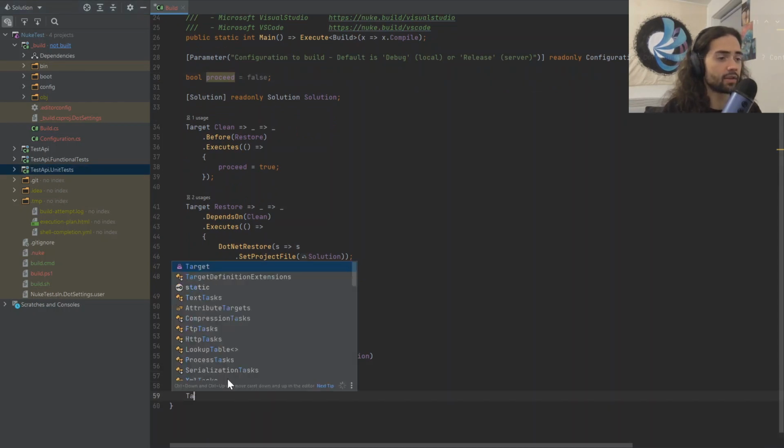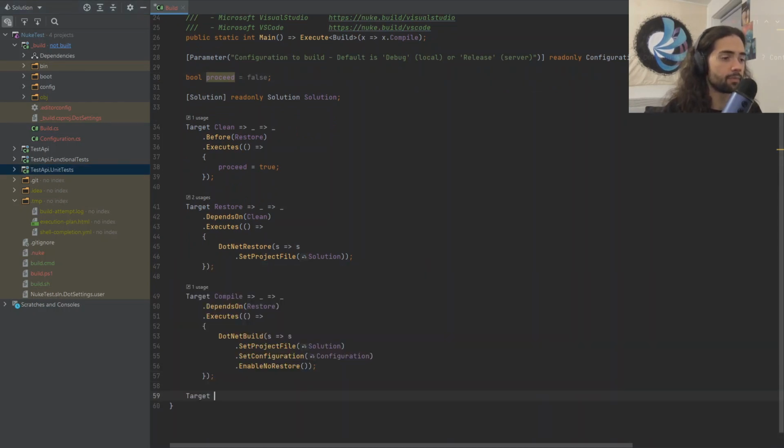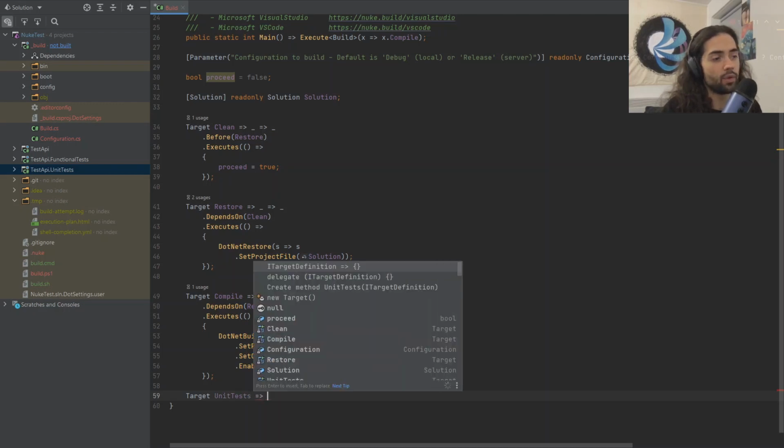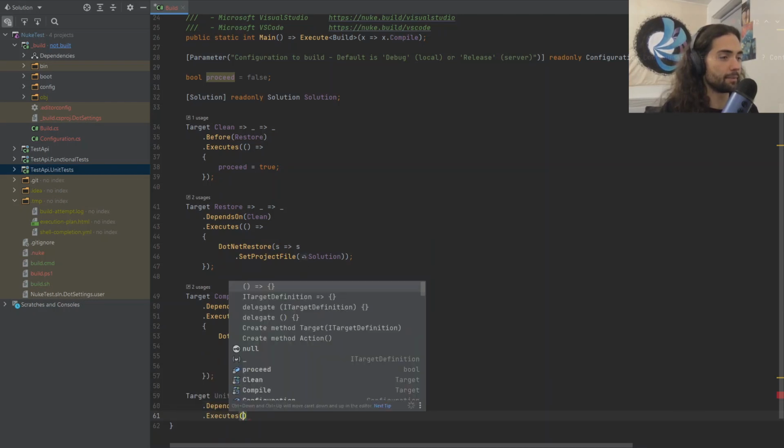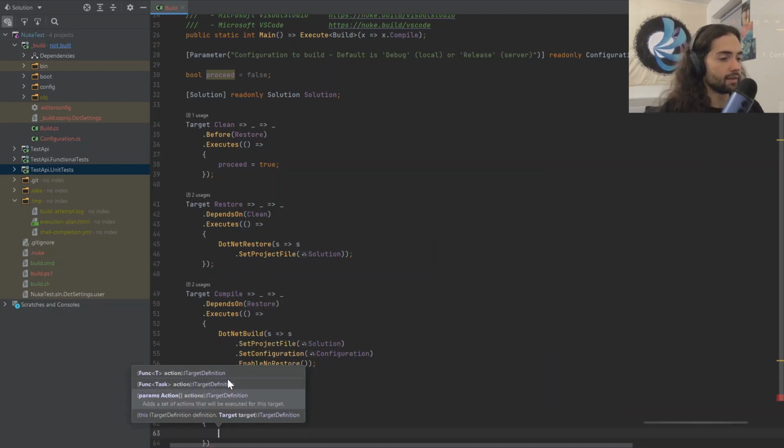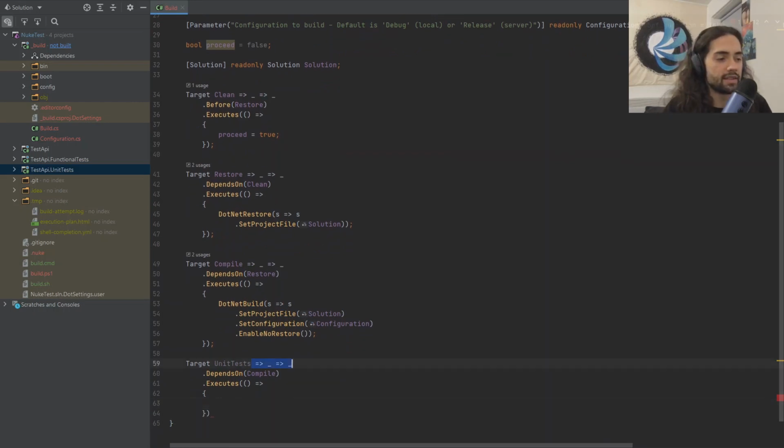So let's go ahead and create a new target. So target, we'll say unit tests. And by the way, if you're wondering what I'm writing right here, what is this thing? What are you looking at? This arrow underscore. Let's just first say depends on compile here and executes some kind of lambda. Right. So what is this notation for?